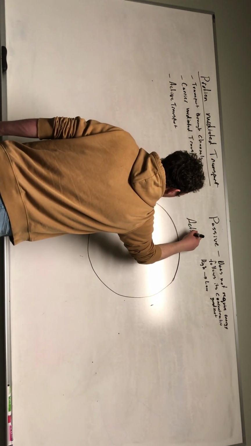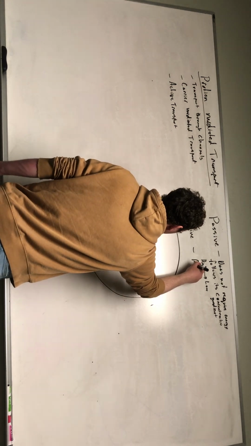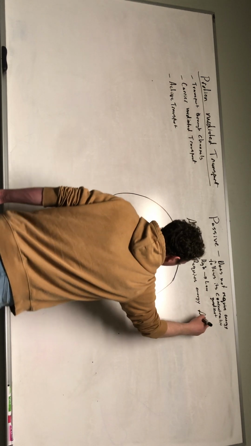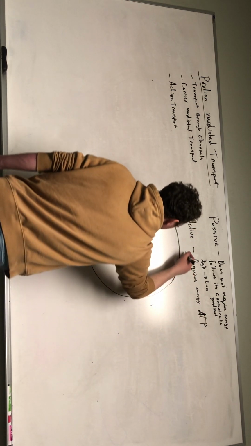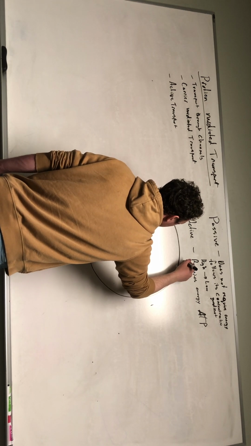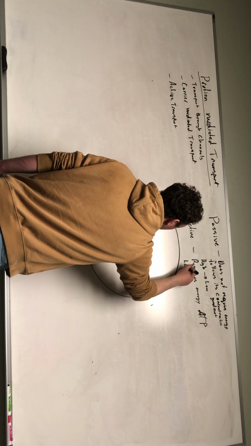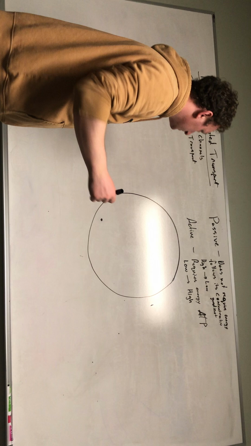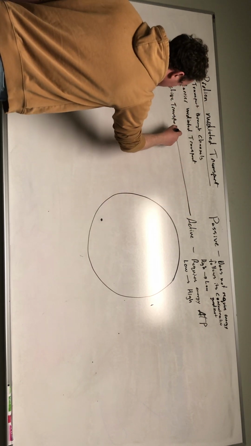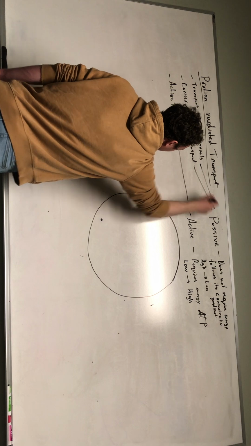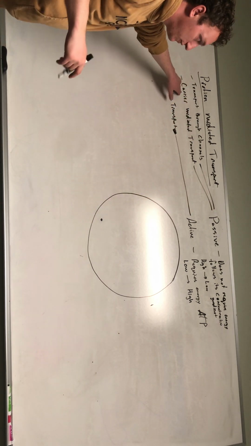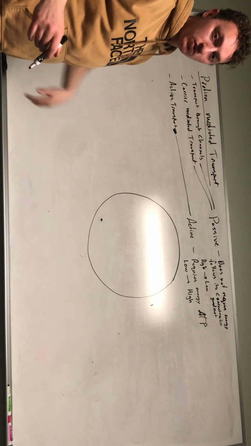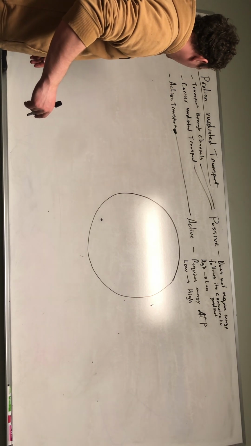Active transport requires energy, usually in the form of ATP, and it also goes the opposite, so it goes from low concentration to high concentration. And we'll see some examples of that. Active transport is going to go directly to this one, and these two guys, these are passive. So both of these guys are going to follow their concentration gradient, going from high concentration to low concentration, and they don't really require any energy to be put into that.